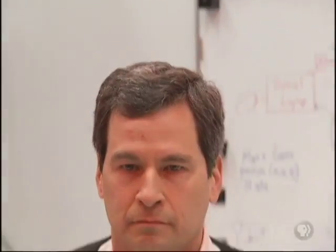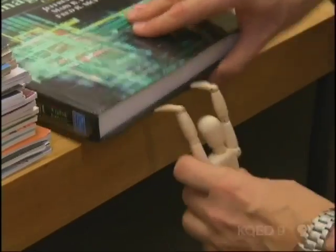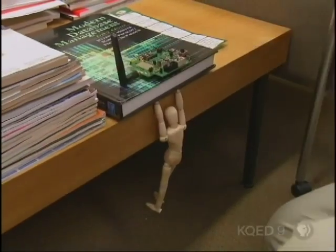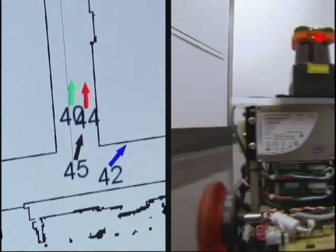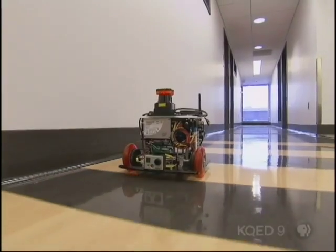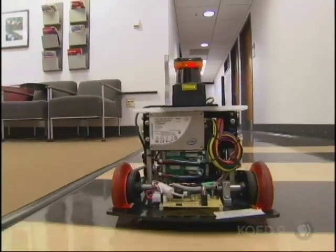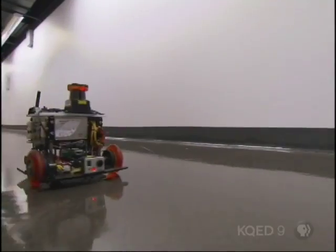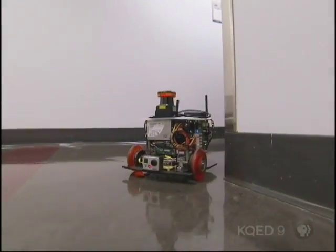Of all the possible applications, V.J. sees a big future for swarms in search and rescue. Imagine you have a victim — robots wandering around looking for maybe a cell phone signal that might tell you where the victim is. In this demonstration run by one of V.J.'s grad students, the robots roam the floor measuring the strength of a signal transmitted by our lost victim's cell phone. They share their readings, creating a map — in effect, the transmitter is saying warmer, warmer, cooler, cooler. The robots know not to trust any one sensor reading too much. The swarm cut the overall search time by gathering information faster than a single robot could, leading to the rescue of our lost little guy.